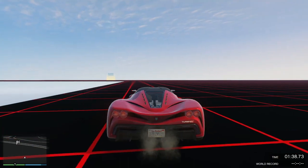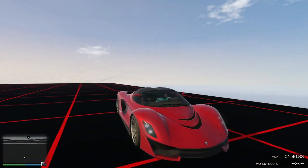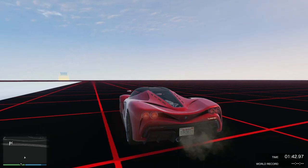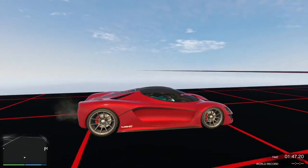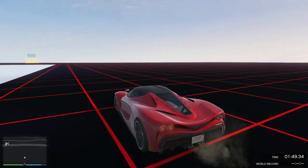I'll be honest, the car could be better in turning. It brakes well, it has a great top speed, and I like the looks of it. But the only reason I'd say buy it is because of its looks, because I like old cars, okay? I like old cars, I can't get enough of them. Anyway, let's move on to the next one, which is the muscle cars.